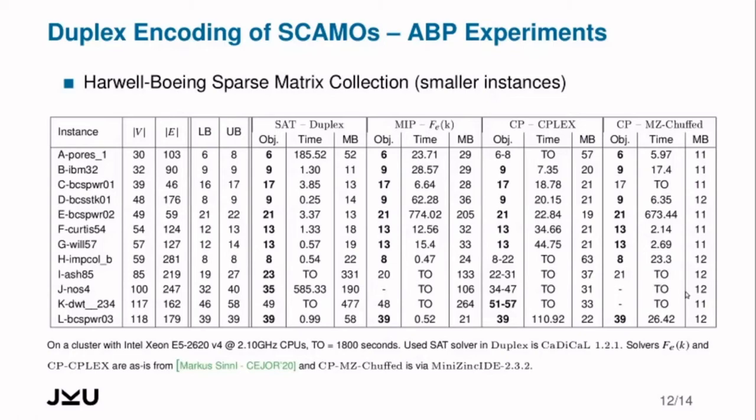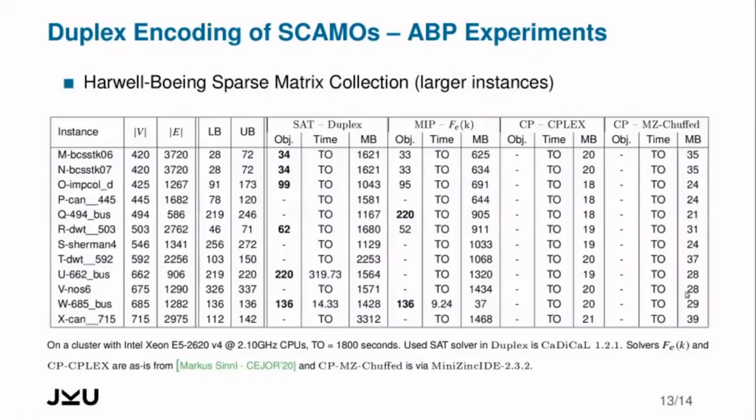And this difference between the approaches becomes more visible if we take a look at the larger instances where the naive solutions do not scale, and although the state-of-the-art can solve some of the instances, in most of these cases our approach has an improved performance, and here also we found an optimal value which was not found previously.